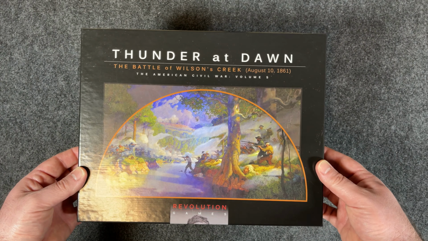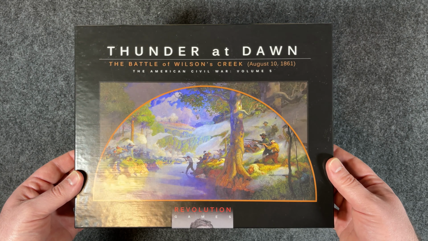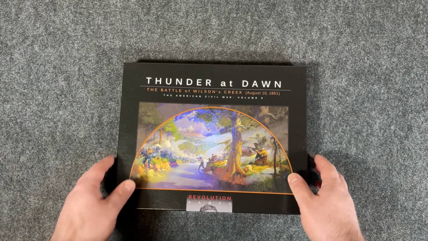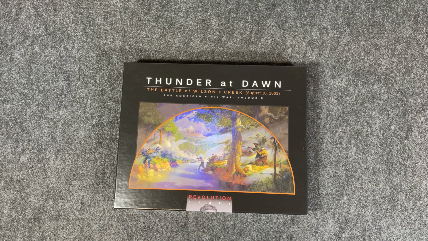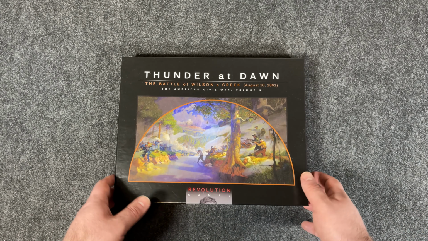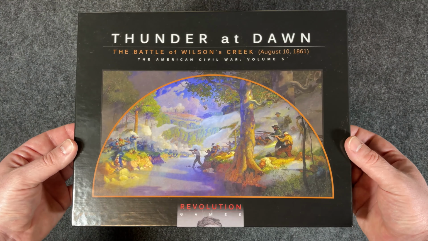So this is from Revolution Games, and this one, Thunder at Dawn, designed by Claude Whalen. So let's go ahead and open it up. It does come wrapped in a plastic bag. It's not shrink wrapped at all. It comes in that plastic bag, so just FYI, and it says the box version clearly. Take a look at it.